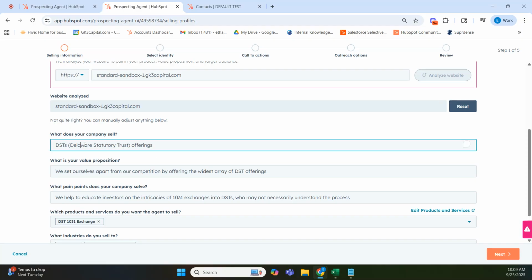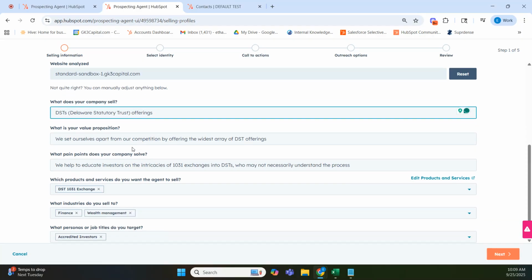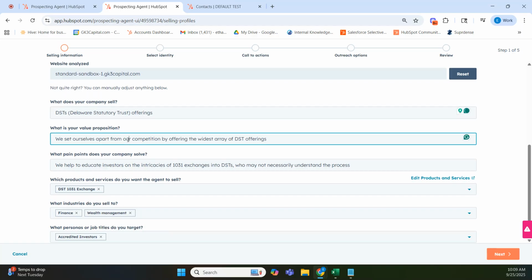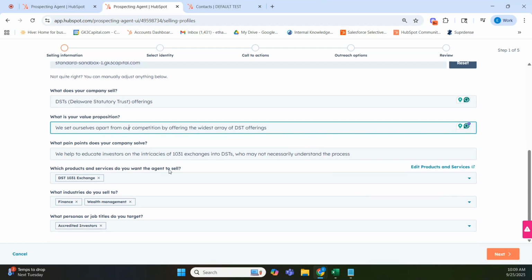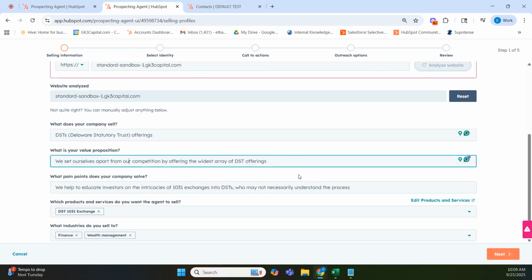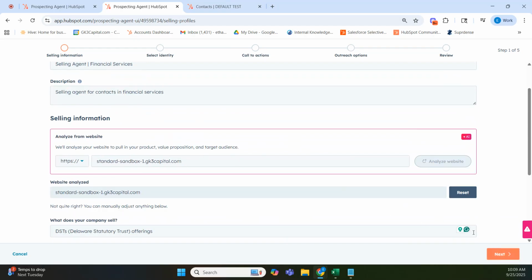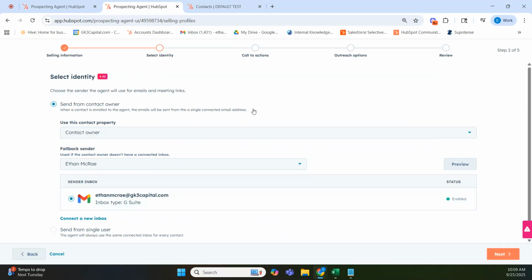So the company is selling DST offerings, and it basically asks you for some other information on what the company's value proposition is, what pain points you're looking to solve, the personas that you're targeting. So I filled in all of that information already, and I'm going to go through the next few steps to show you how to put this together.